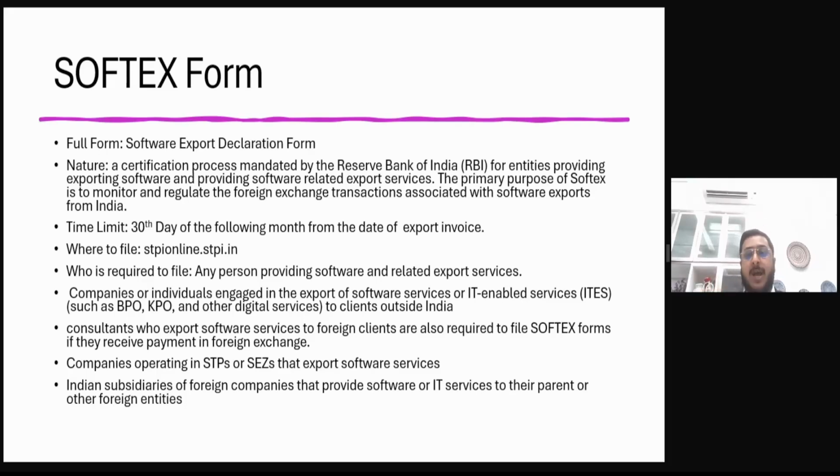software exports from India. See, when you're doing a software export, there is not much documentation. When you're sending goods outside India, there's documentation and you have to pass through customs. But a software export is done only through your internet. So that is what you have to prove: you have done a software export, and you have received money from foreign, with the FIRC.